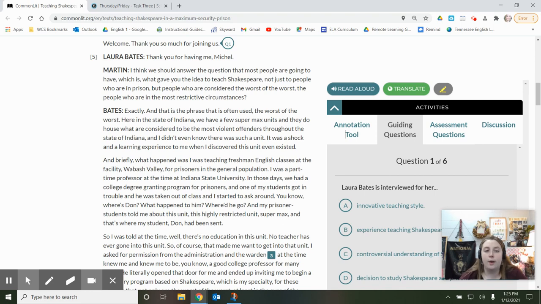Now, it's important that when you're looking at this, again, we're talking about informational text and reading different types of informational text. So when you're looking at a text like this, you never want to go into it as just reading an article, and just zooming through really quickly looking for information. This is a conversation. These are 2 people sitting down just talking about a specific subject. So it's really important that when you're looking at an informational text that is an interview, you go with it with it in mind that it is that conversation.